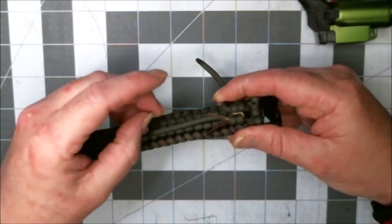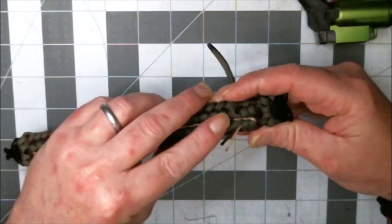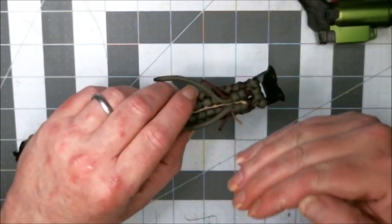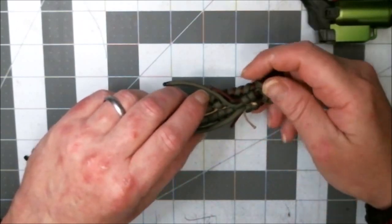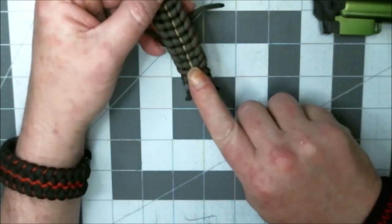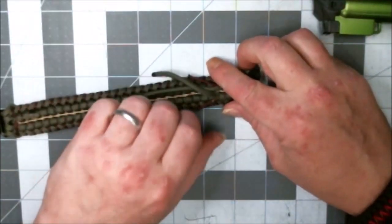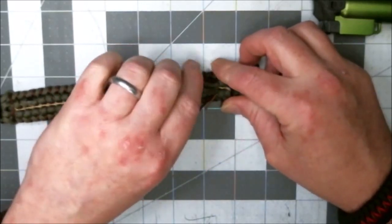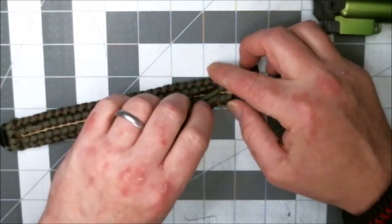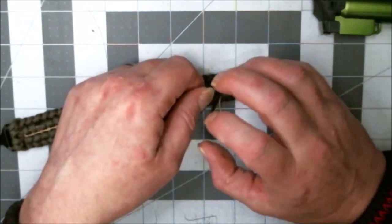Now over here on this side we got the 550, the micro, and the 95, and they're all going through, right? Now it's two, they're going through in two separate places, but they're right next to each other. So what I'm going to do, this is the way I do this. I'll cut them separate, but I will burn them all at once. That's my goal anyway. Okay? So, we'll take them, and as always, we're going to look at the bracelet. Make sure everything looks good on this side. I'm going to give them a final snug. Make sure everything's tight. Okay, now, like I said, we're going to cut them separately, but I'm going to attempt to burn them all at once so it's all one piece.